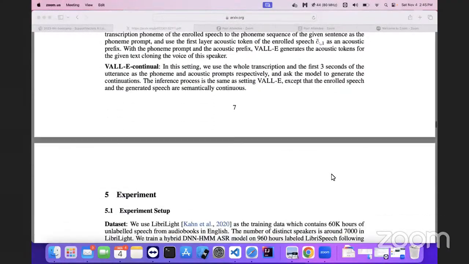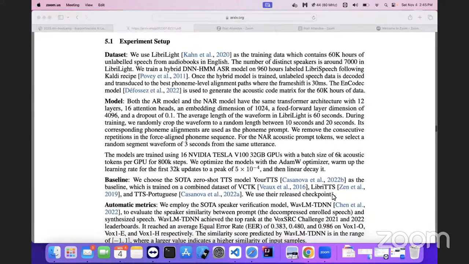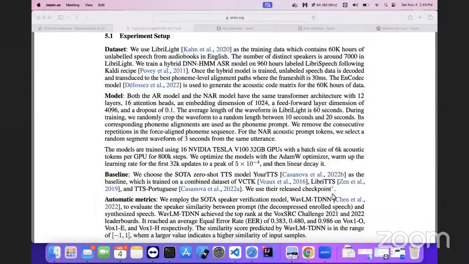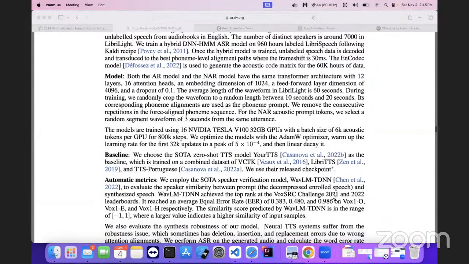Yeah, that's pretty much it, Asif. So then they go into results and they show how their model is superior in zero-shot learning compared to all the previous work. So it outperforms all the previous work. I think this paper came only in 2023, this year only. So it's a pretty recent one.